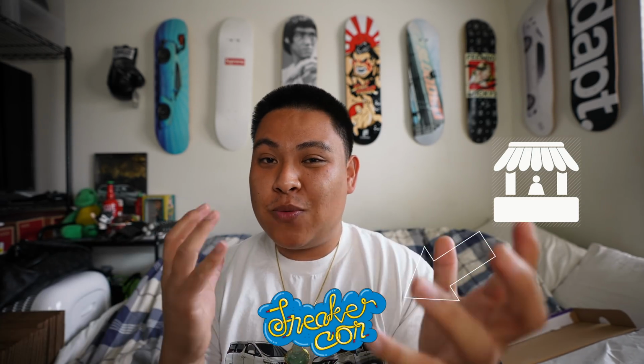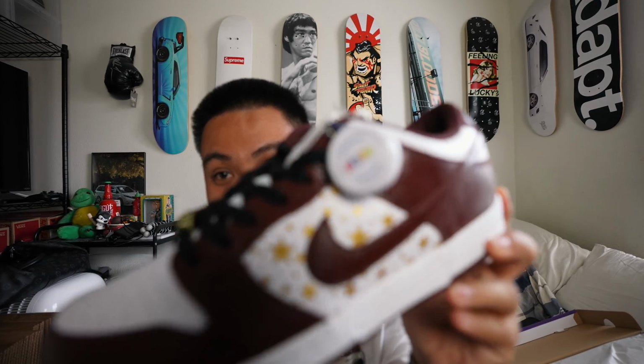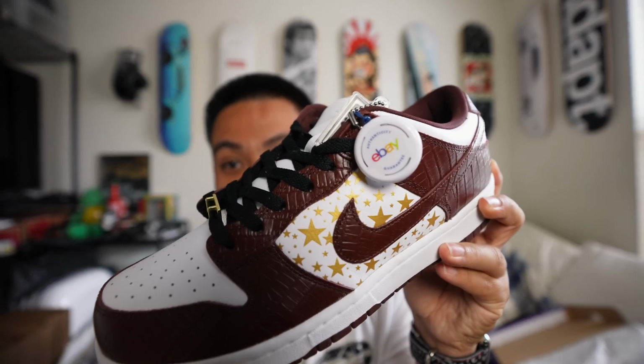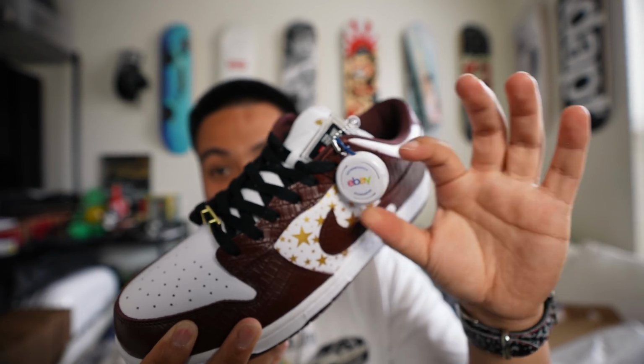They go ahead, evaluate the sneakers. They're looking for any imperfections, anything that throws off the authenticity of the sneaker. If it's fake, it won't pass the process. But if everything is authentic and everything checks out, it will go ahead and get tagged with this authenticity tag right here. So if we look closely, you can't really take this tag off without cutting it off.